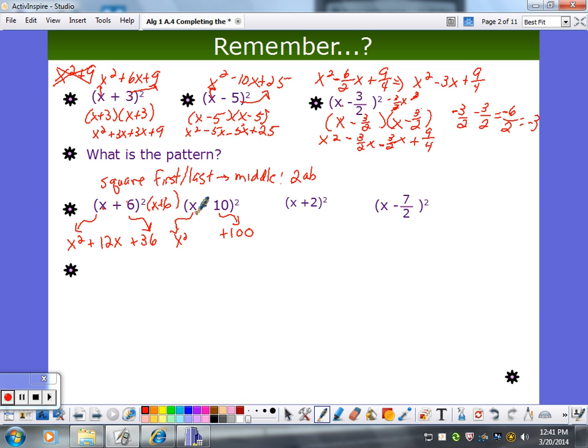Multiply them together times 2. Negative 20x, because it's negative 10 times x times 2. Because if you expanded it, you're adding the negative 10x to the negative 10x. Alright, what's this guy going to be? Squared, or you can square the last one, plus, right? And then what happens in the middle?